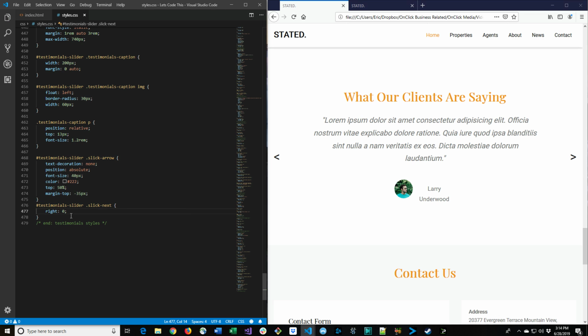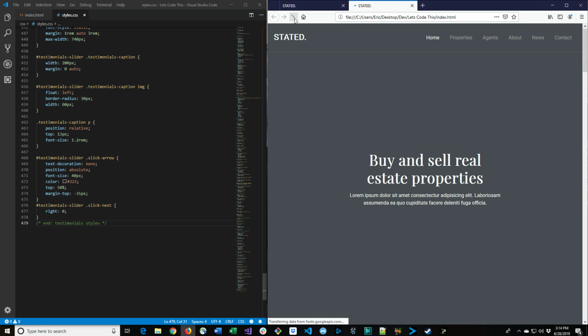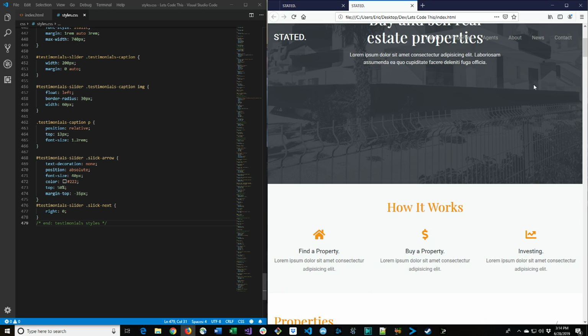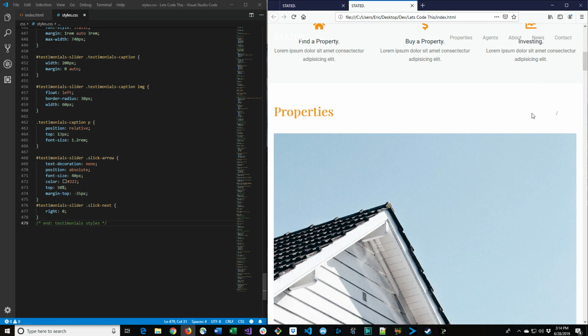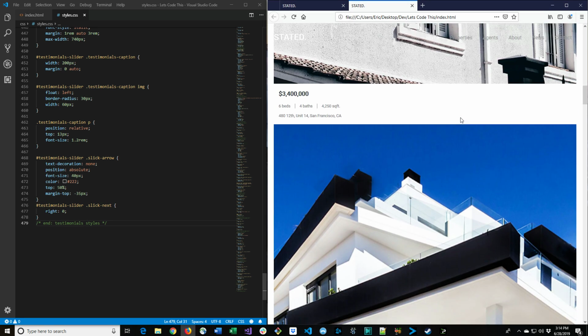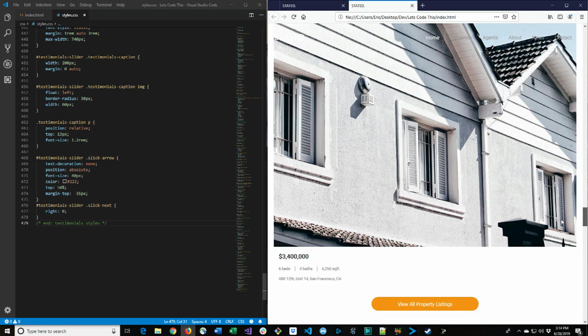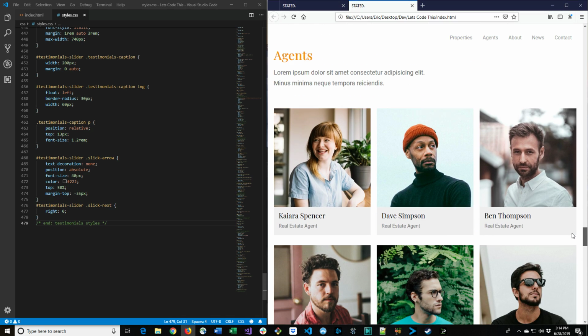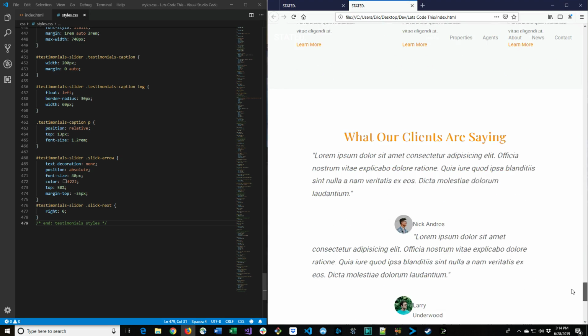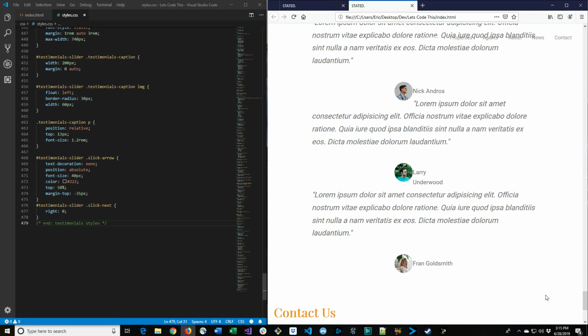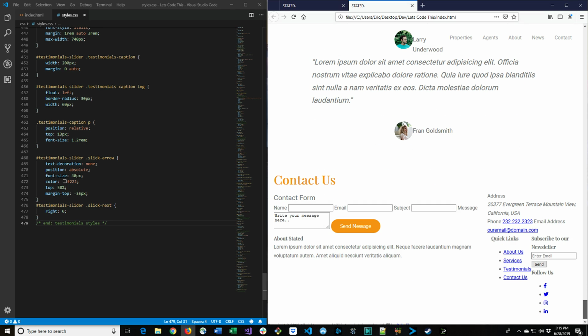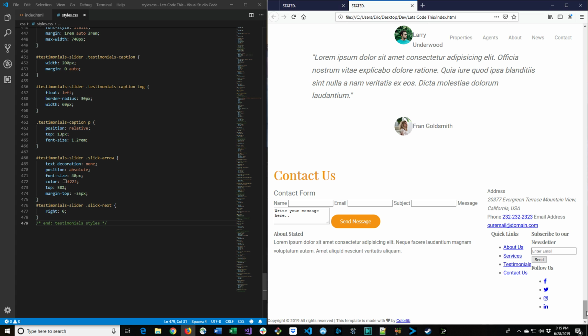Let's go ahead and do a quick sanity check, see where we're at. So let's refresh our in progress project here. Looking good so far. We haven't initialized our slider yet, so we're not going to see the next and previous arrows for this, but stylistically things are looking okay. These are huge images right now because we have not started the slider. Agents section's looking good. We haven't initialized this slider yet, so we can see all 3 of them at once. We'll fix that. We haven't done the contact us or the footer yet, so that still looks terrible. All right, so we're coming along. Next is the contact us section. Let's quickly move on to that.